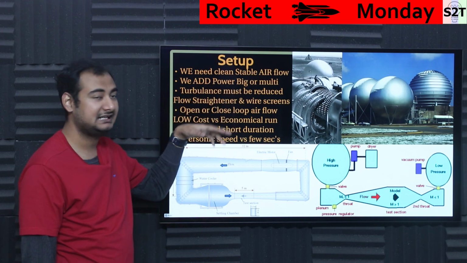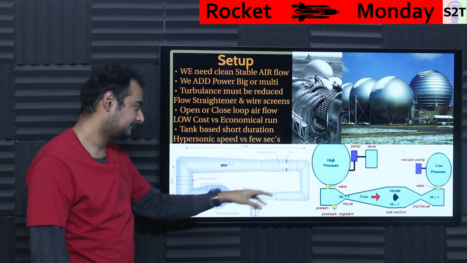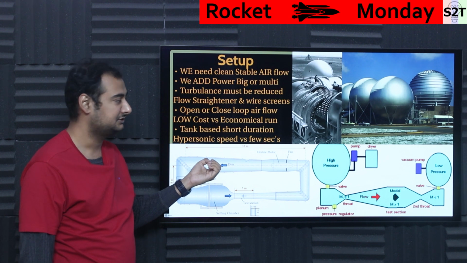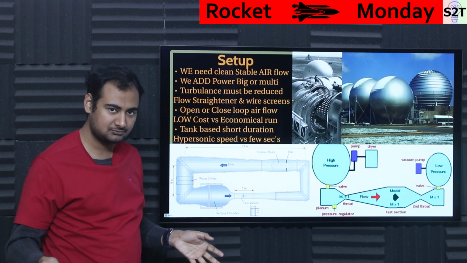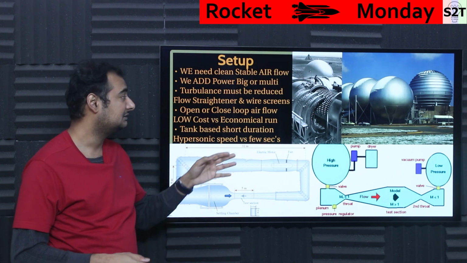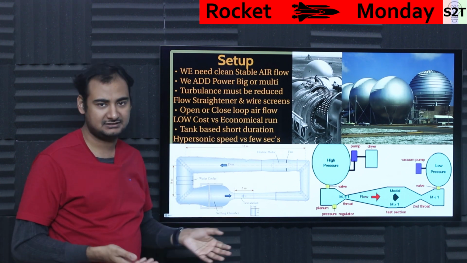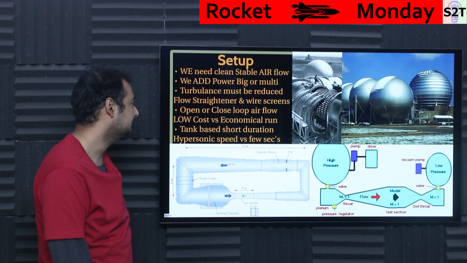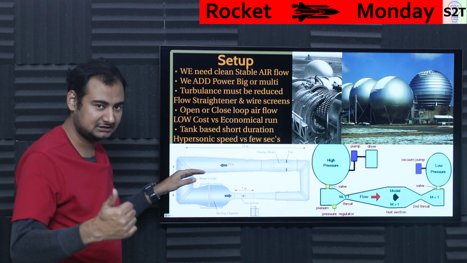How do we start that? We start with adding power. So you make a tunnel, then you start with an electric motor generally, and you add energy to it. Now you can use one giant motor in some scenarios with a giant fan, or sometimes you will have multiple small ones. Both have their own pros and cons. Depending on your engineer's design specification, you want to choose one or the other. Then you have the flow. You got the flow, awesome.